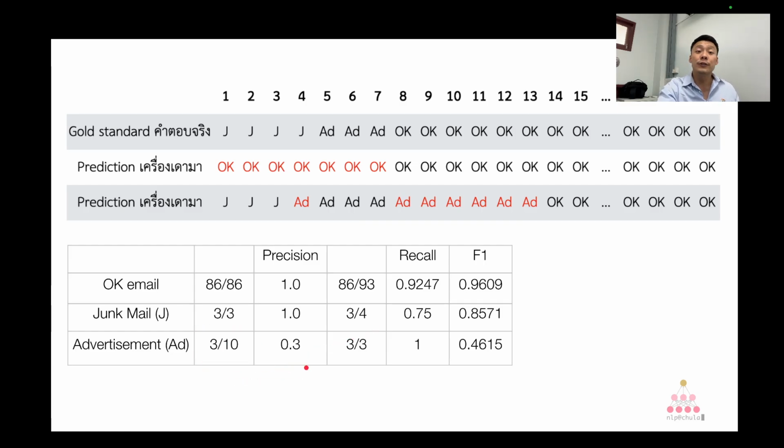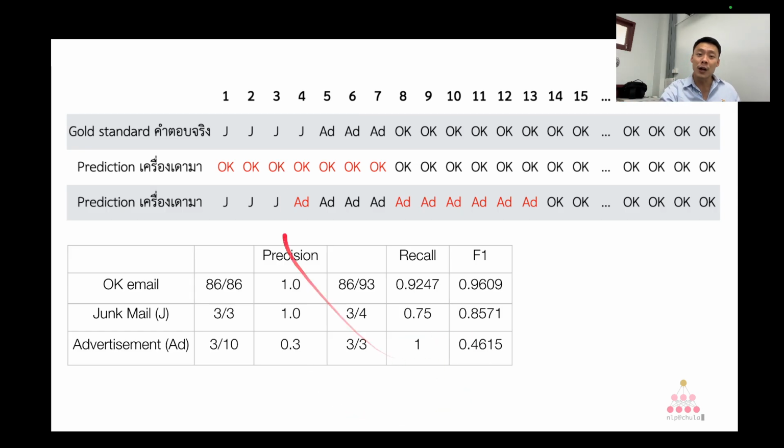And for ads, you can see that it's weak on that one, because if you look at the result right here, it gives out too many of this label wrongly as well, right? So the precision is so low because it gives out ad how many times? 10 times, and out of those 10 times, you are correct only 3 times. So it's not very precise. When you give out 10, only 3 of them are correct. So you cannot really trust this label when it says ad. You have to be like, it's only 0.3 probability that it's actually ad, okay?